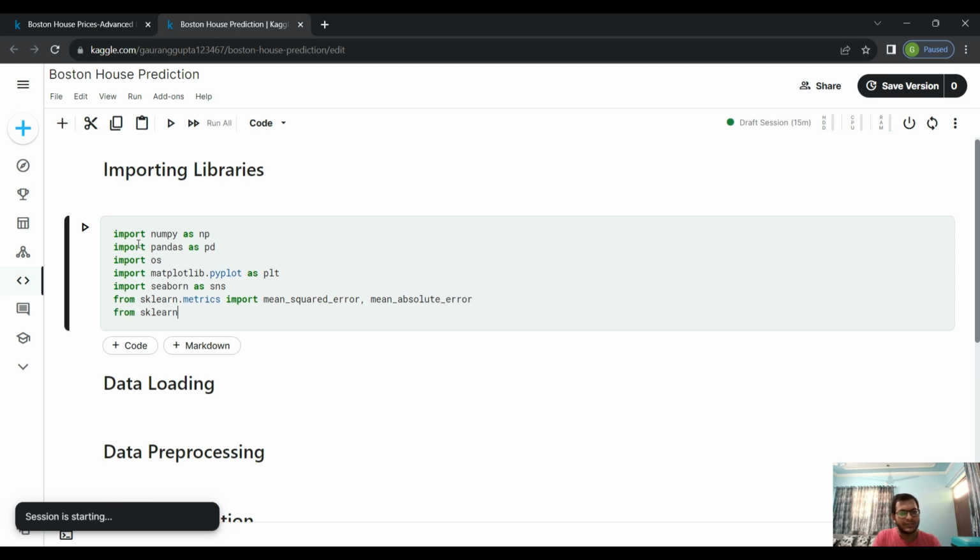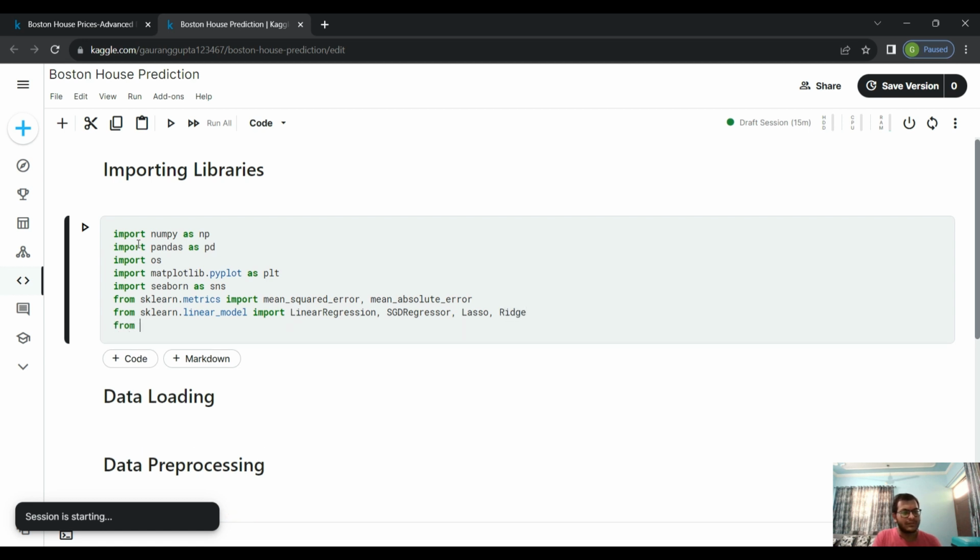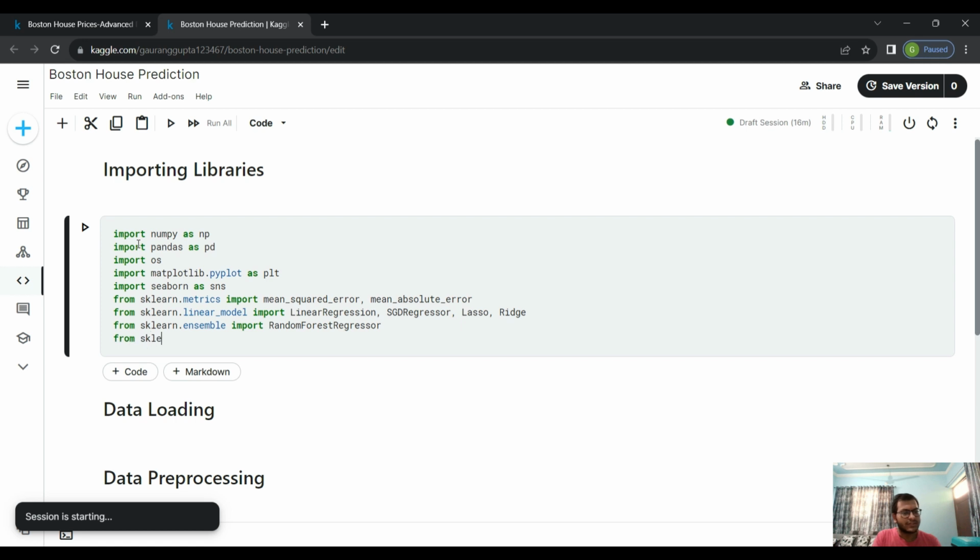Then from sklearn.linear_model import LinearRegression, SGDRegressor, Lasso and Ridge. Then from sklearn.ensemble import RandomForestRegressor. From sklearn.svm import SVR.